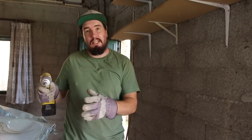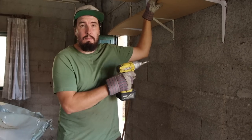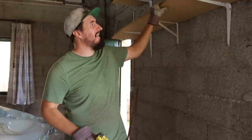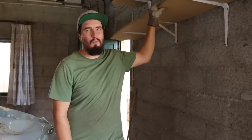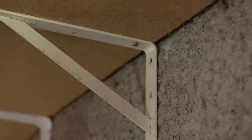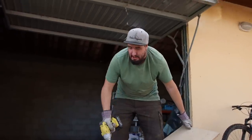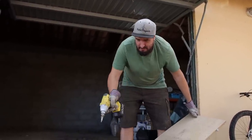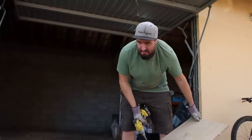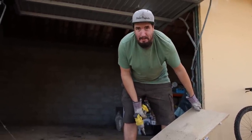I've nearly taken all of the shelving down, just got these two shelves left. The reason I'm taking them down is because I need access to the wall to paint it, and also I'm going to be building all my own shelving in here. You can see this shelving is beyond its time — it's all warped and bent. I've just taken down the last shelf and I can't believe what I've found: there's poo here that is massive. This is not a rat, I don't believe, because it's just huge. I don't know what's been living up here but whatever it is, I don't want to come face to face with it.